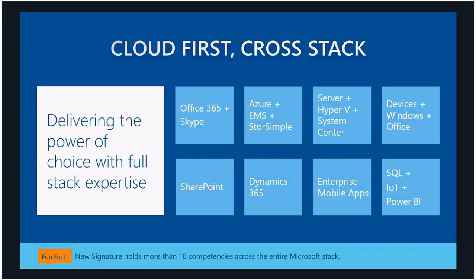We focus from a technology perspective to deliver the full life cycle of services across the entire Microsoft stack. So whether you're in an on-premises environment, whether you're in the cloud, or in a hybrid type of deployment, New Signature is able to help you understand the value, realize the benefits, and mitigate any of the risks along the way. So we see some of the technologies that we specialize in listed here.